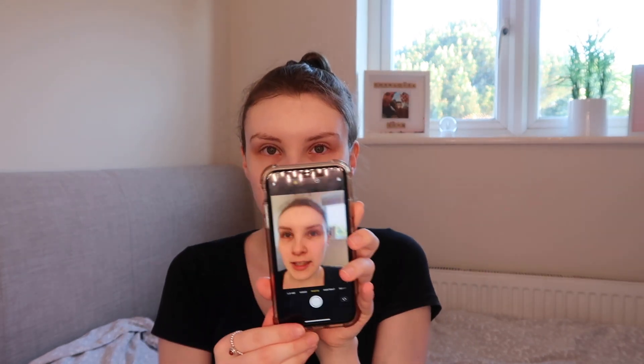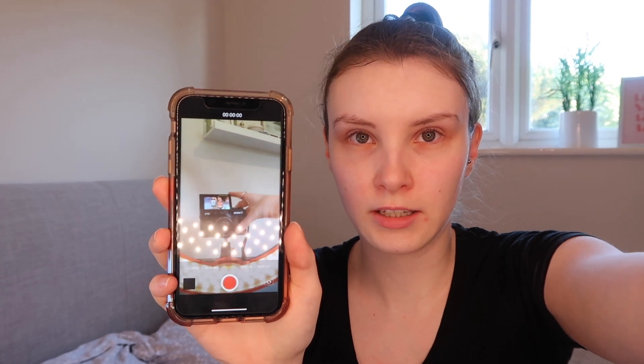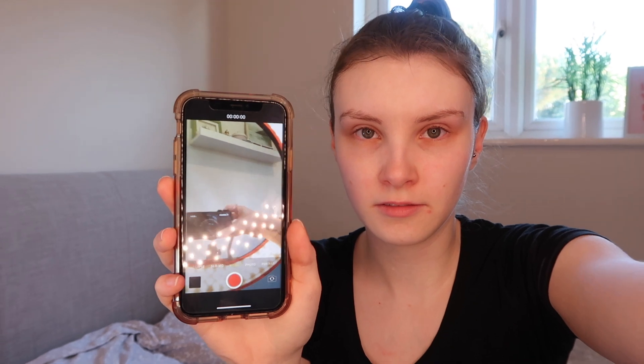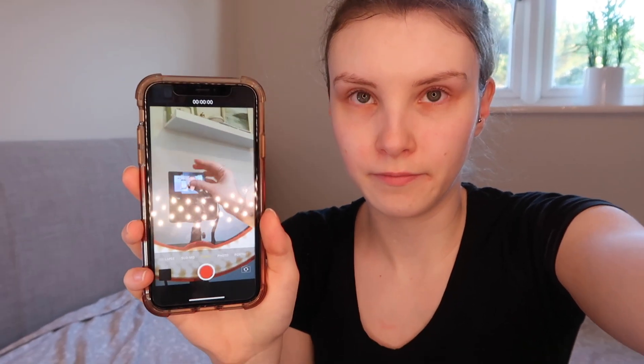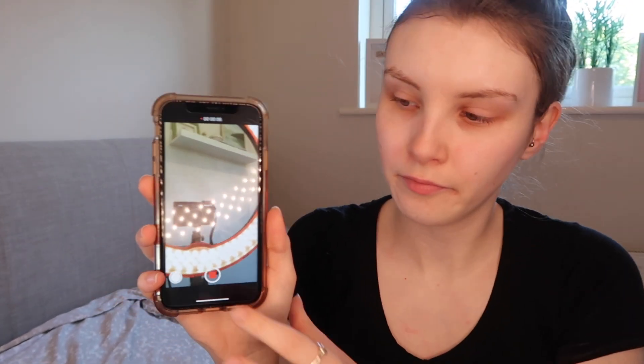I'm going to get my phone and put it on camera so you guys can see. I'll insert a video clip of me putting the viewfinder down so you know I'm not cheating. Okay, that's better — you guys can see I'm putting my viewfinder down. So the viewfinder is down and I'm just going to get started.